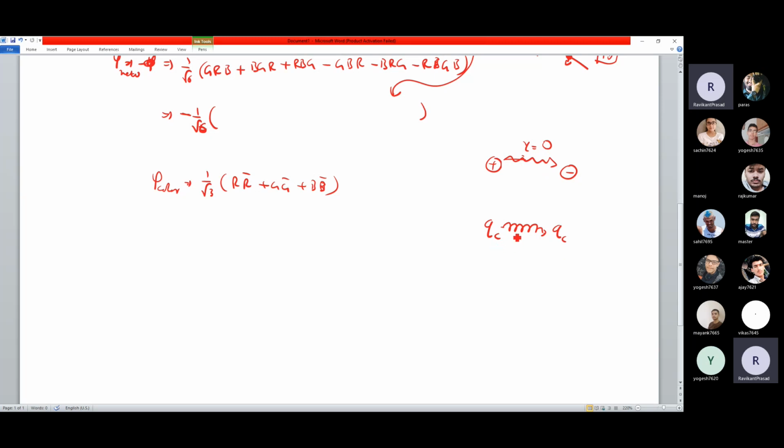So if you have interaction between two different color quarks, what should the gluon be? Should it have color or not? Between charges the interaction is carried by a chargeless particle. Between colors the interaction is there, so what should the particle be? Should we have the color or should we have the colorless?